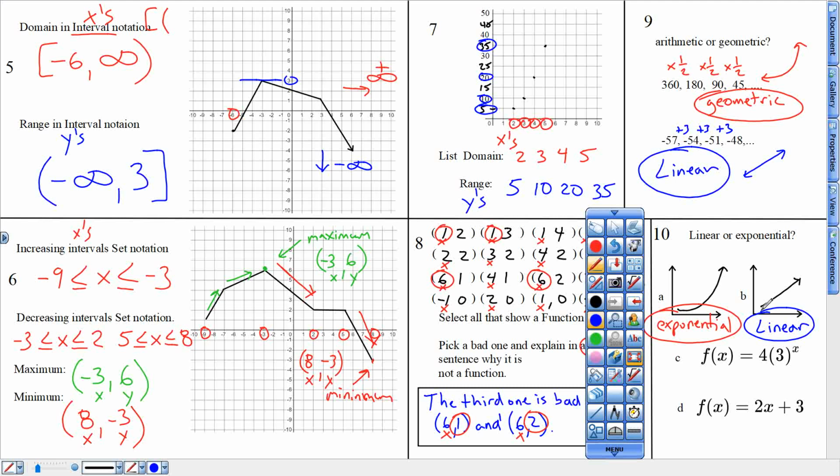And then you could tell by these, if you have x in the little tiny exponent spot, that's for sure exponential. That's going to be one of those graphs that's curvy because you keep timesing by a lot. And then this guy right here, if you have just a normal x, that is linear. Linear, that's going to be a straight line going up by 2 each time. Linear. All right, last word is dog.